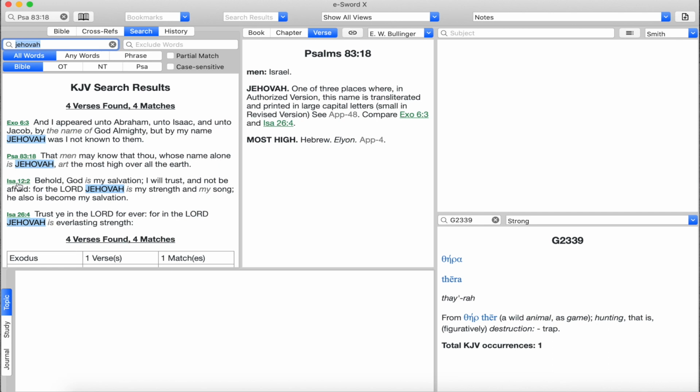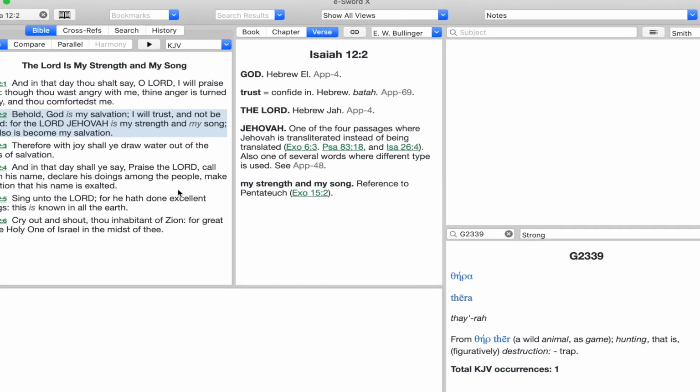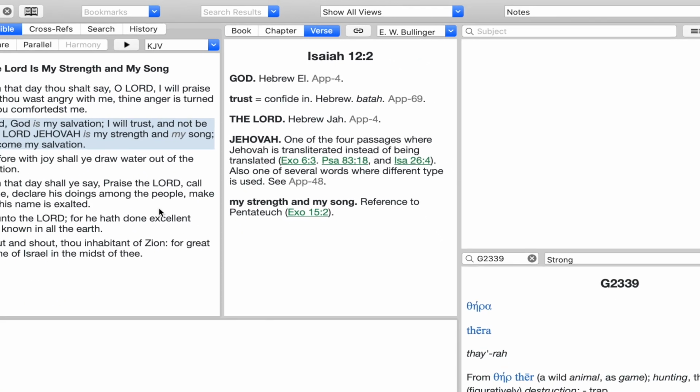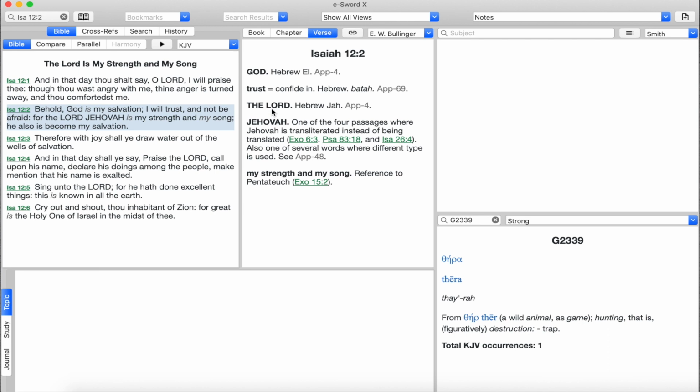If you click Isaiah 12:2, then you'll see Jehovah, 1 of 4 passages. So you see in one instance it says 3, another instance it says 4. So those were just kind of very small mistakes, but there is some stuff in there that, remember, when you're looking at the Companion Bible and the notes, it's not gospel. Stick with the Bible, but use his notes to kind of help guide you sometimes.